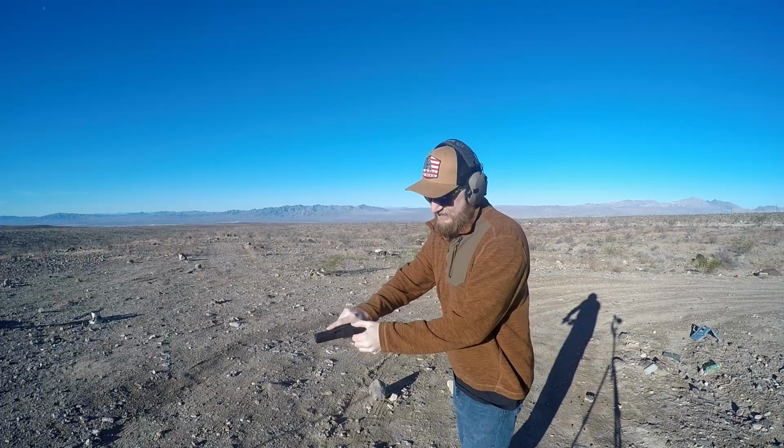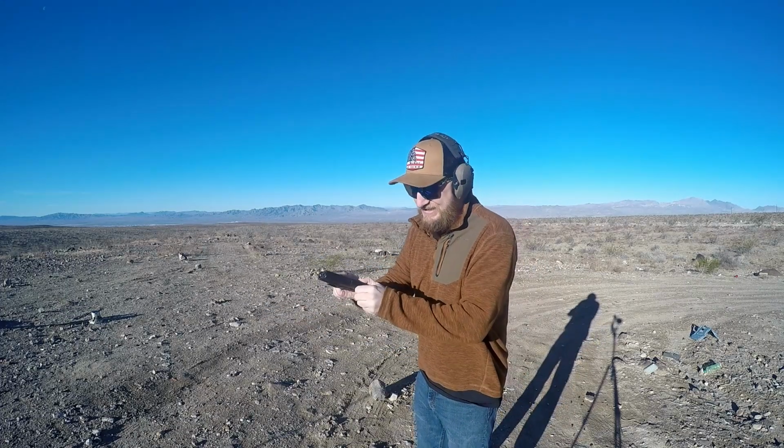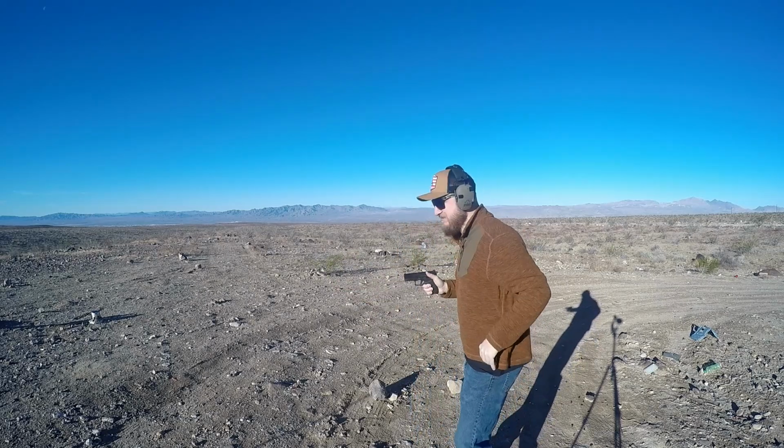All right, so we got 13 rounds of 9mm loaded up in this guy. I want to see how she performs, if it's worth $150. I mean, if it shoots, it's worth $150, right? If it feeds all rounds, it's worth $150. If it's accurate, it's worth a lot more. Let's go ahead and put some rounds on target and see how she does.